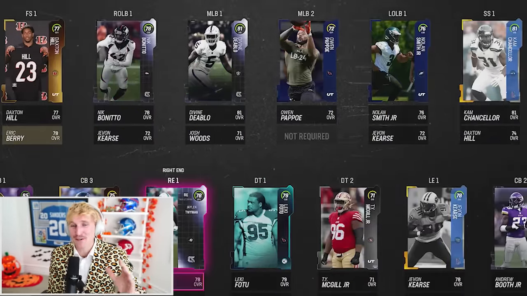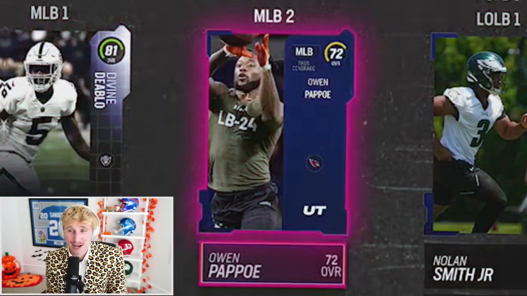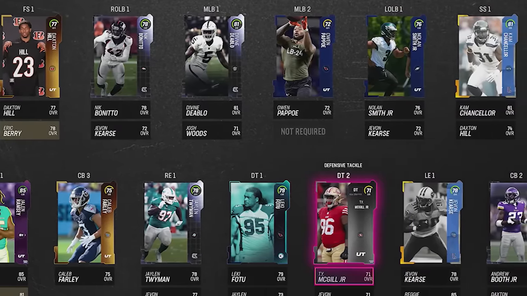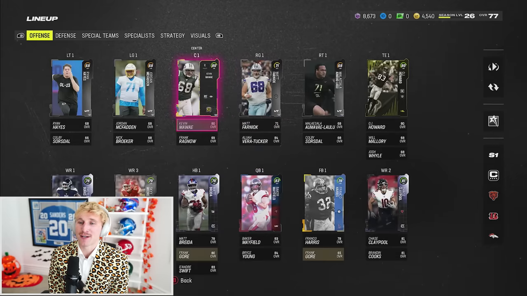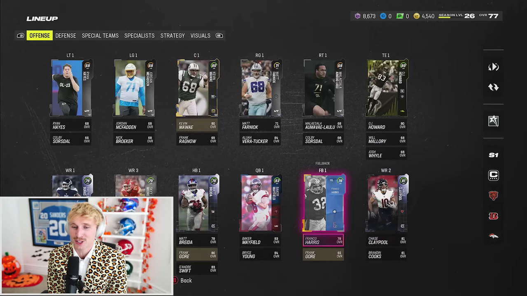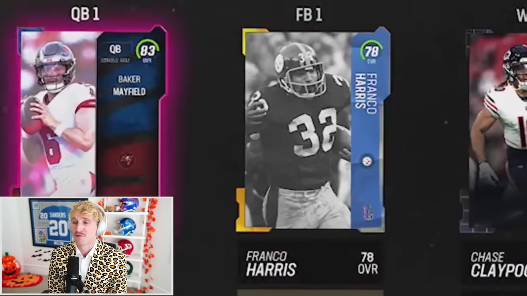This is our defense. Daxton Hill, Nick Bonitto, Divine Deablo, Owen Pappoe, Nolan Smith, Cam Chancellor, Andrew Booth, Javon Kinlaw, Ty McGill, Leki Fotu, Jalen Twyman, Caleb Farley, Jalen Ramsey. And then on offense, we got Malway as the only non-silver in the O-line. We got OJ Howard, Chase Claypool, Treylon Burks, Sky Moore, Matt Breida, Baker Mayfield, and Franco Harris.